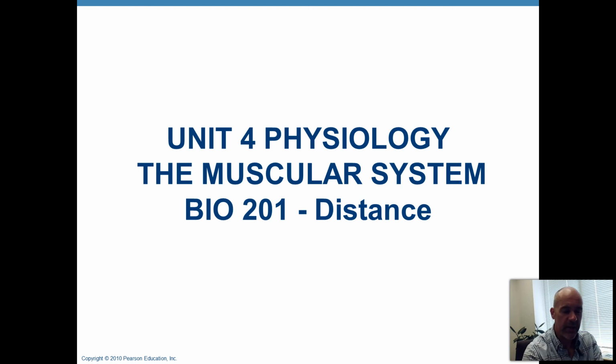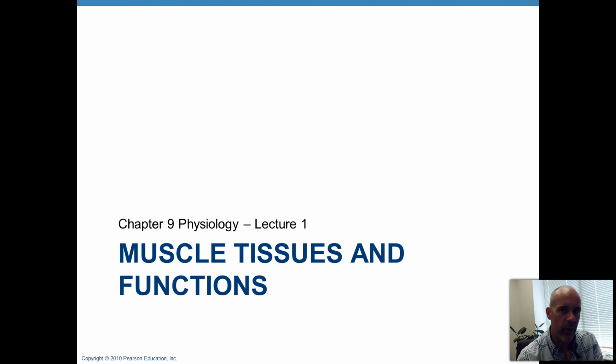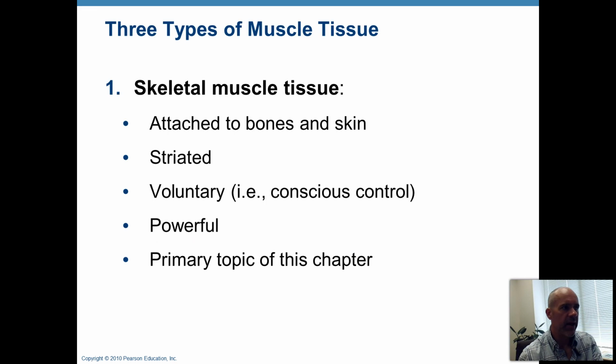This unit also kind of gets you prepared for what Biology 202 is going to be like, because Biology 202 is a little more heavy duty on the physiology side and not quite so heavy duty on the anatomy side. All right, so in our first lecture here, we're just going to introduce muscle tissues and functions to you.